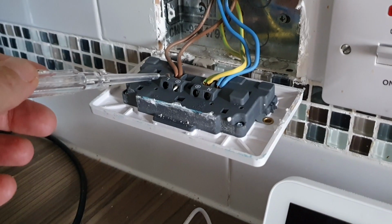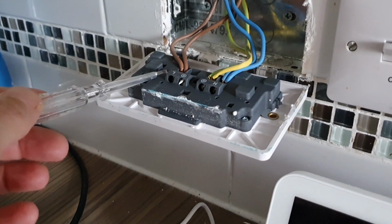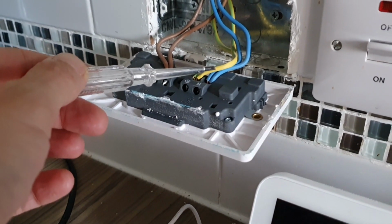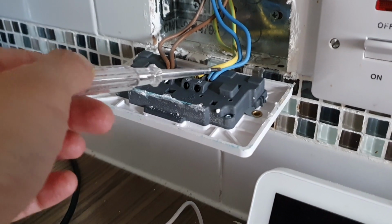Replaced a plug socket to put a USB one in. Got the live wire, which is brown. See, there's an L there, Maisie? There's two browns. There's this little funny one, which is green and yellow. That's our Earth. And then our N is blue.